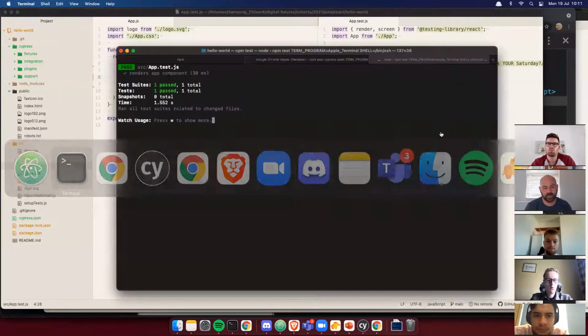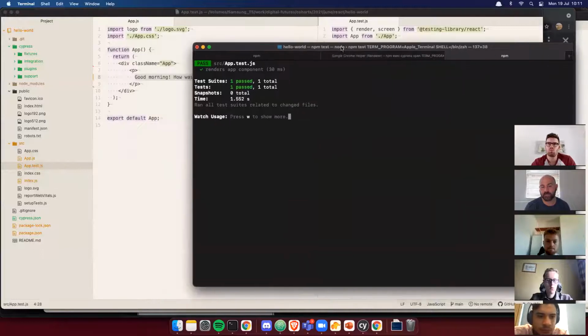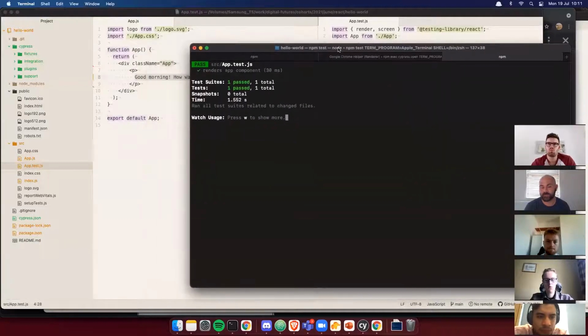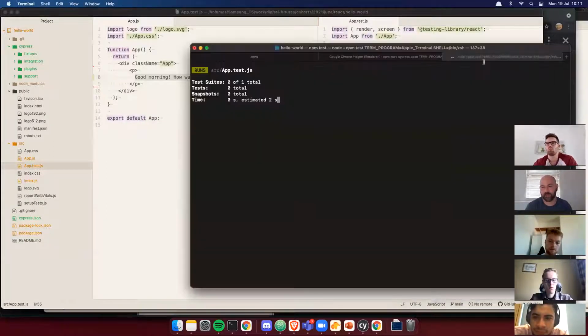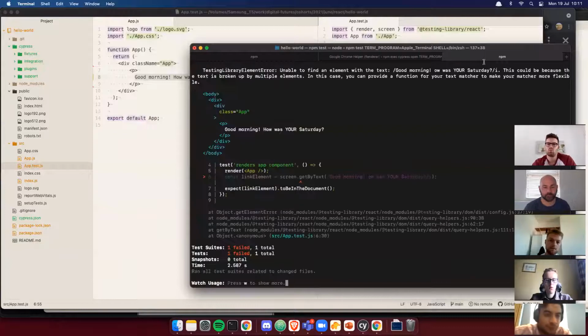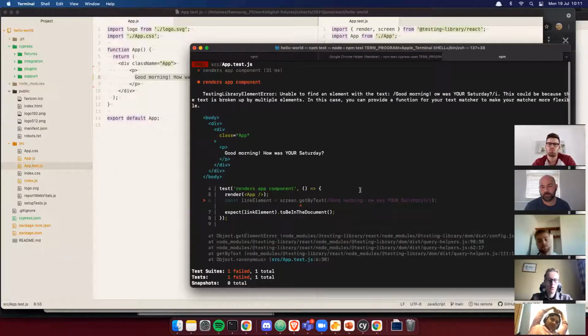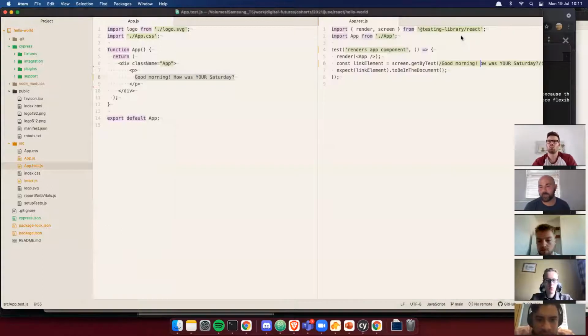So I'm going to go back and have a look at the test, and you can see it's now passing. I didn't do anything, it just ran again. And if I make a small mistake, like I missed out a character, you can see a fail. It says it's missing this slight character here.